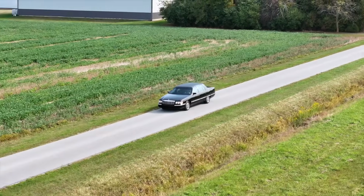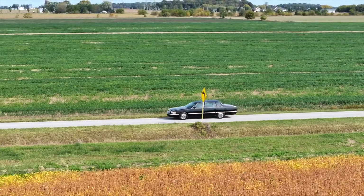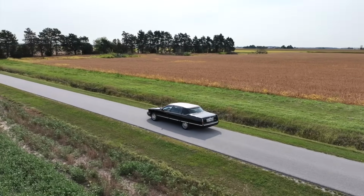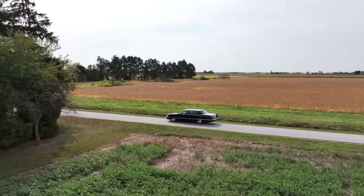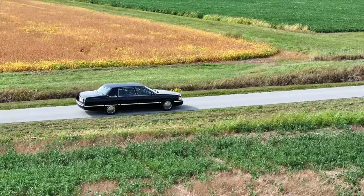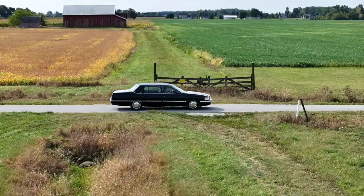This is more than just a car to me. Before I owned the Fleetwood Limited, I didn't have a passion for cars like this. Honestly, I felt a little self-conscious about driving something so different from what my peers had. But over time, this car became a bridge to a hobby I now truly love. It showed me that cars can carry more than people. They carry emotions, memories, and bonds with their owners. My connection to this car won't disappear just because I'm selling it.